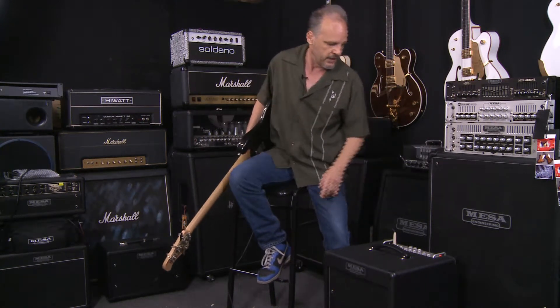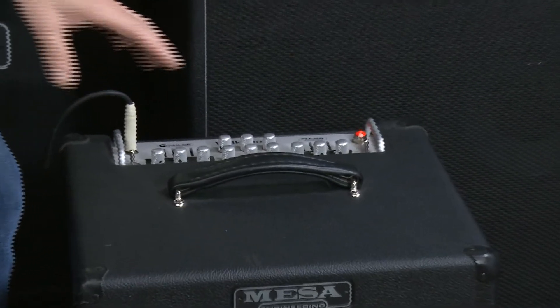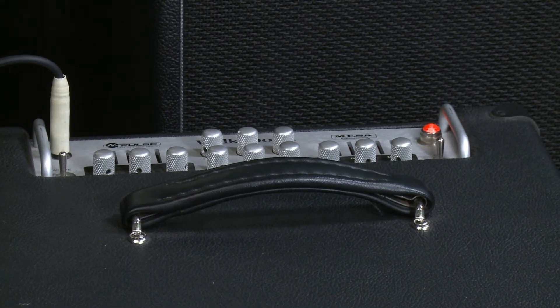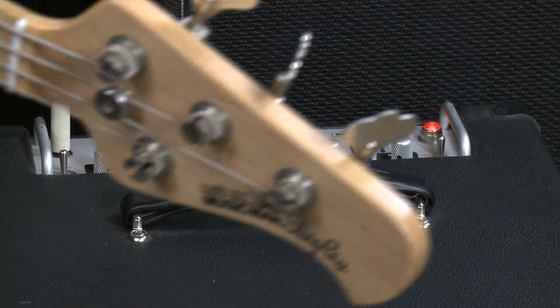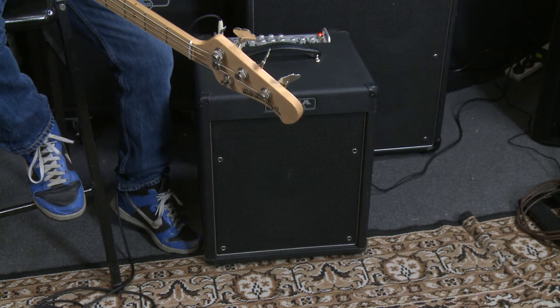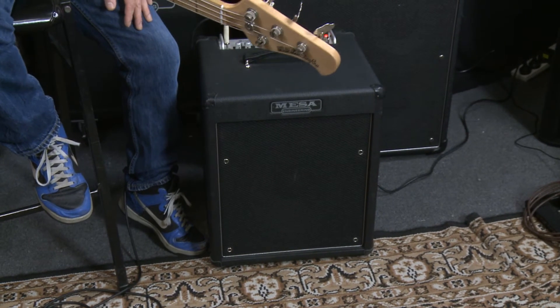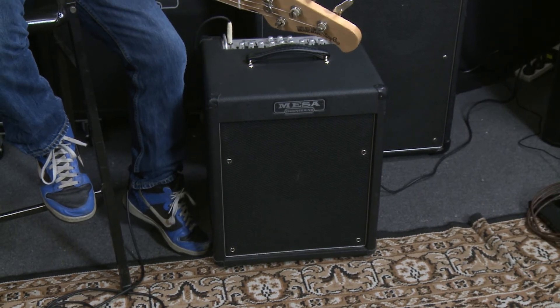Down right here is the Walkabout — a 300-watt version of that amp built into this combo, which I'm using at the moment and getting a great sound from. It's a 12-inch speaker with an additional down-firing 6-inch speaker. The Walkabout amp slides straight out of the combo, so if you need to do a bigger gig and take your 6x10, you just slide the amp out. Then when you're rehearsing or doing smaller gigs, it slides straight back in. It's just a brilliant idea.